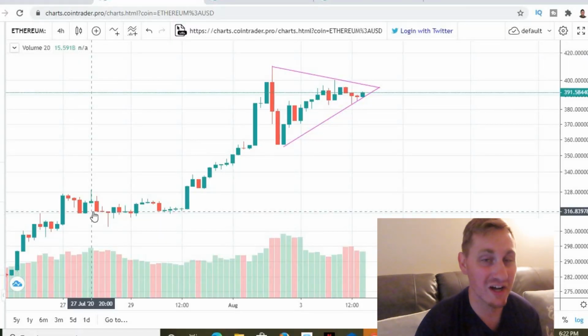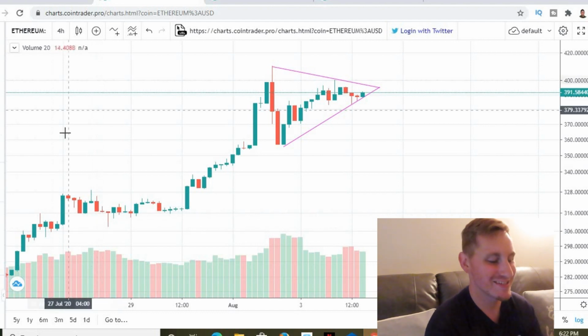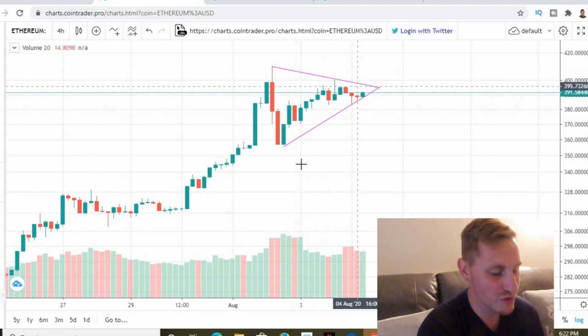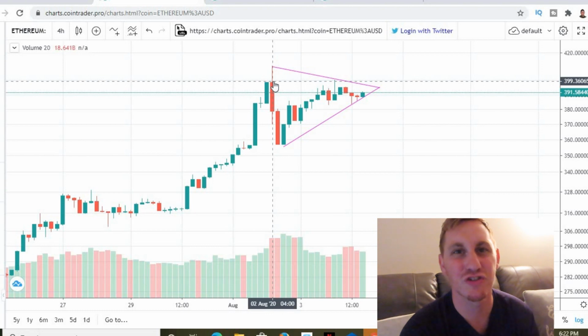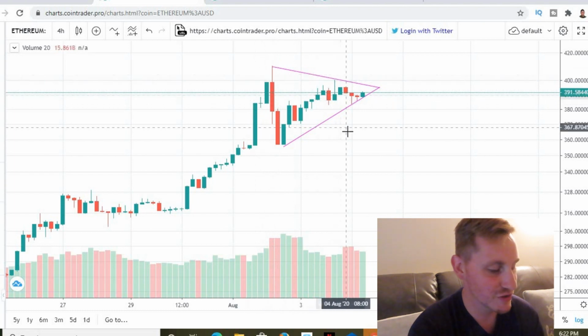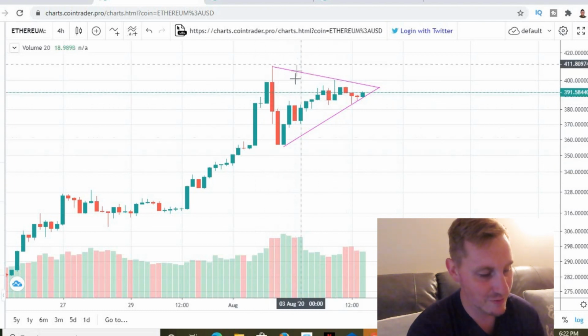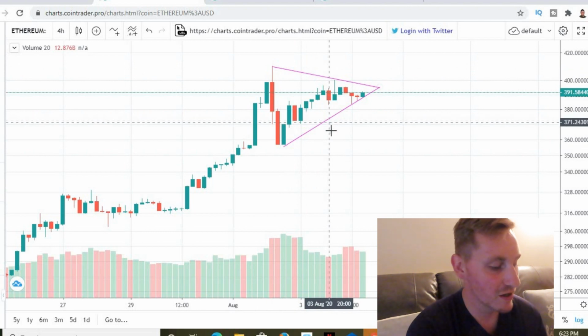As we jump into the shorter time frame chart for Ethereum, as you guys can see, we're just wedging in between this symmetrical triangle. This is on the 4-hour chart, so it's a shorter time frame than I usually look at. I like to look at the daily usually. We're sandwiched in between this top resistance line and this support line below.